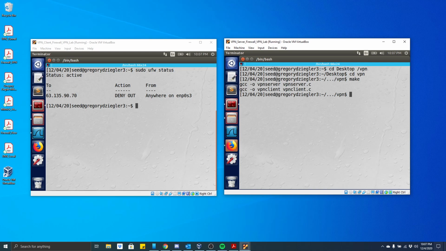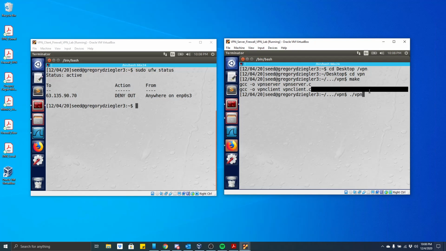Okay, so I make the files there. I'm going ahead and run, just give me one moment please. So I'm going to go ahead and run the VPN server file. So now it's running.